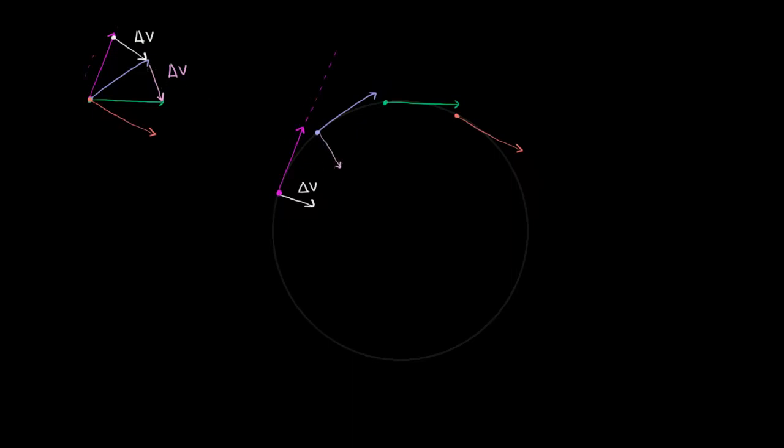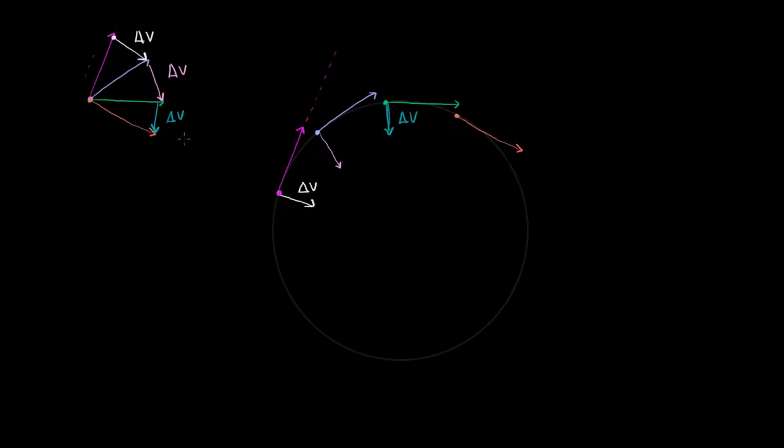And then I'll just do it one more time, and let me do it in this blue color. So from this green point in time to this orange point in time, and obviously we're just sampling points. It's continuously moving, and the change in velocity is actually continuously changing, but hopefully you're going to see a pattern here. So between those 2 points in time, this right here is our change in velocity. And so if I were to translate that vector right over there, it would look something like that. Change in velocity. So what do you see?